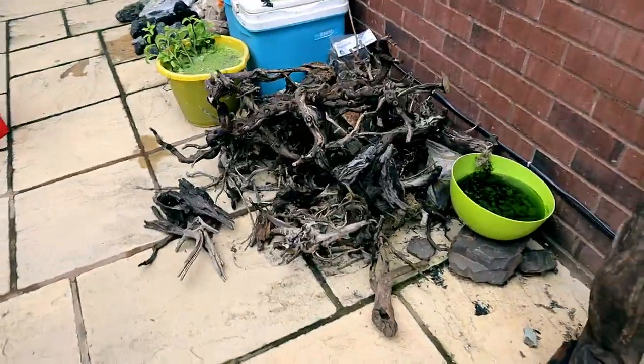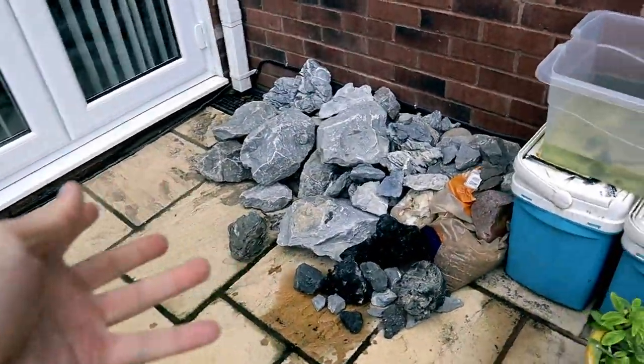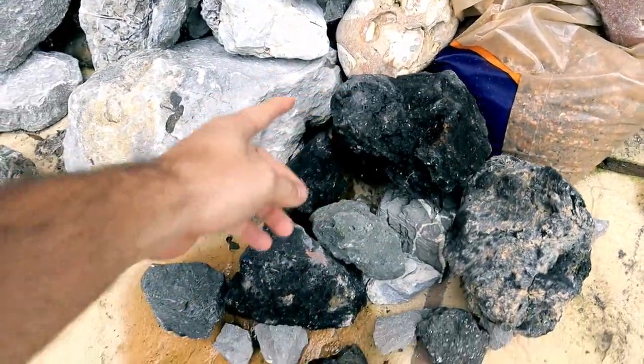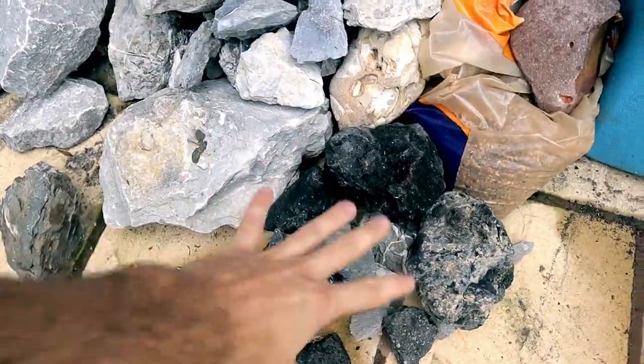Right, so here is some of the wood that I've got over my wood store, and here is some more rocks, quite a lot of rocks. I want to use basically this lava rock stuff. I can attach things to it very easily and it interlocks quite nicely, and some of the smaller stuff as well. So I'll take that lot.